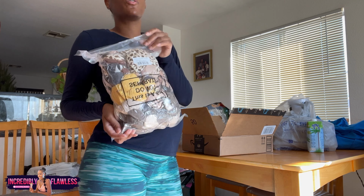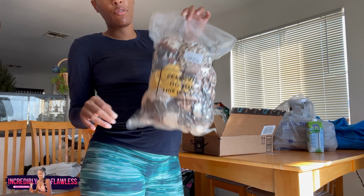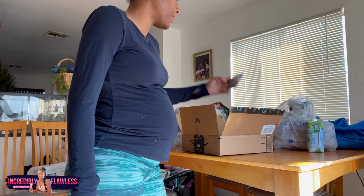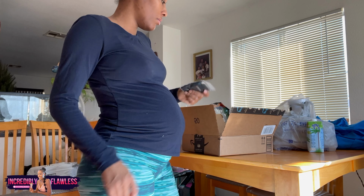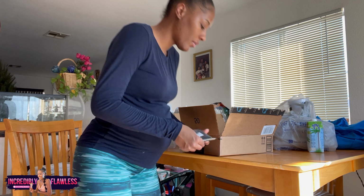Stuffed animals. So on each table, it's gonna have an individual stuffed animal, like a centerpiece. I wanted to make a balloon thing with it, but what's this? But I didn't get a chance to make it. They sent something. Is it a free gift? Oh no, this is not a free gift.